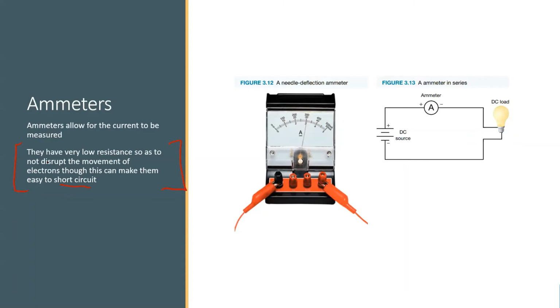This is how you draw them. You use the letter A, and this is what the old type looks like. Yes, we still use a fair few ammeters at the school. We haven't embraced too much digital stuff yet. But what do the digital ammeters look like? What does a digital current reading look like?